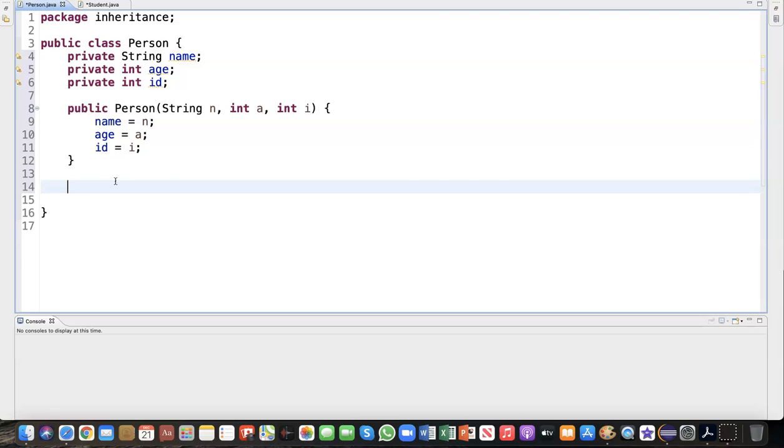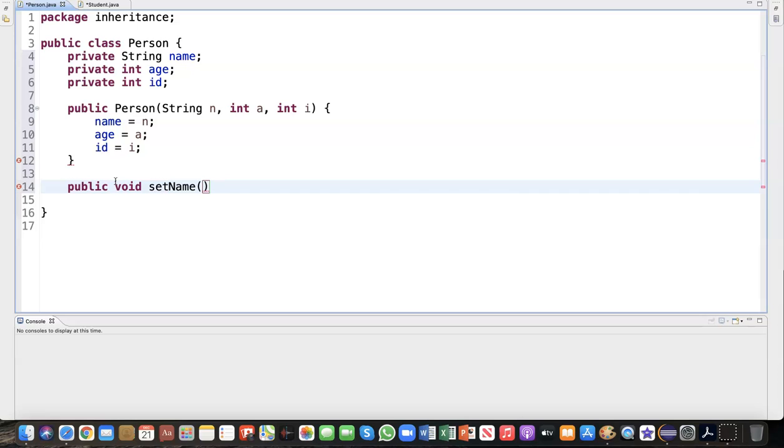Let me start with the set method for the name. Since set methods or mutator methods don't return anything, it must be void. Let me call the mutator for the name setName.